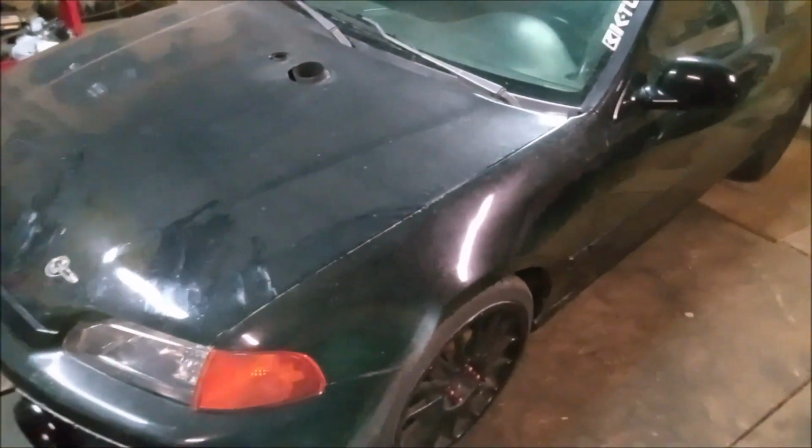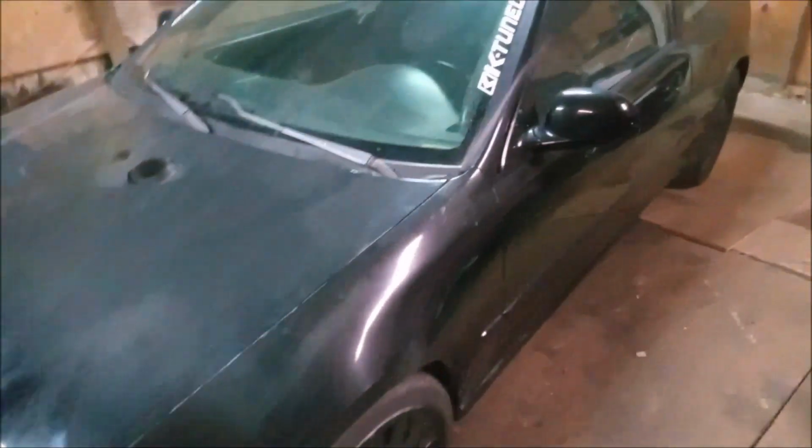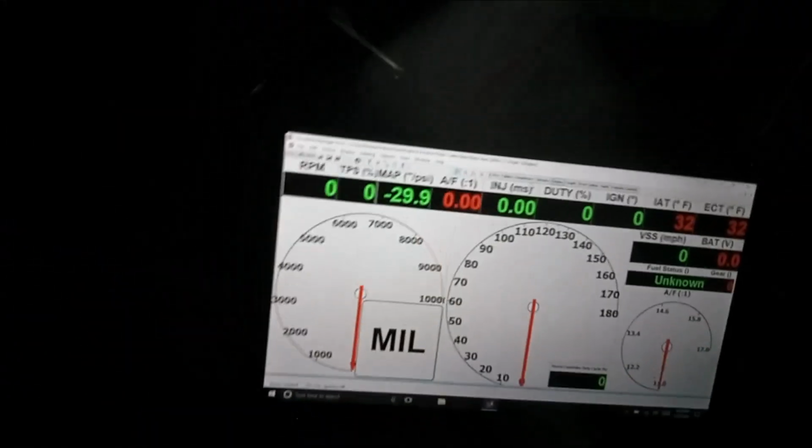For my Civic hatchback, I'm gonna mess with the Hondata. I'll show y'all. Messing with the throttle sensor. If you have Hondata K Pro like me, physically go into your Hondata, go to your settings where it says parameters.